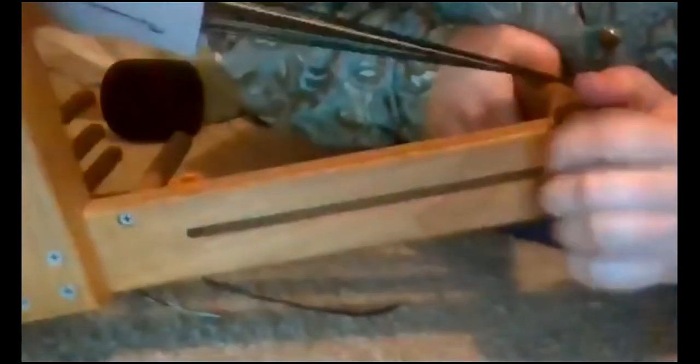So now that my cards should all be in the proper order, flipped the right direction so they are properly S and Z threaded. I've got something tight somewhere. There we go. Now it's time to start weaving. And this is where the popsicle sticks come in.